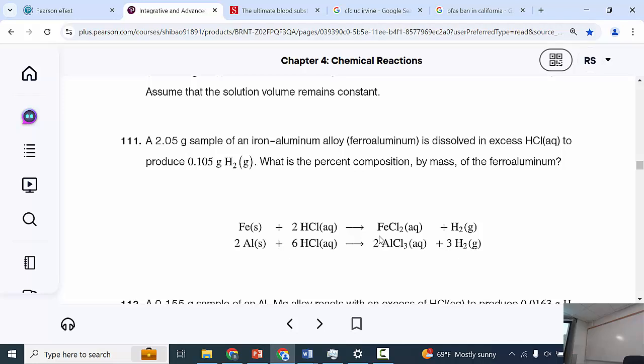2 moles of aluminum is 27, so 54 grams. It would be like 55 or something plus 54. No, the ratio can be anything. We can have any amount of iron in there, any amount of aluminum. It doesn't have to be a 1-to-2 mole ratio, or whatever mass ratio that comes out to.